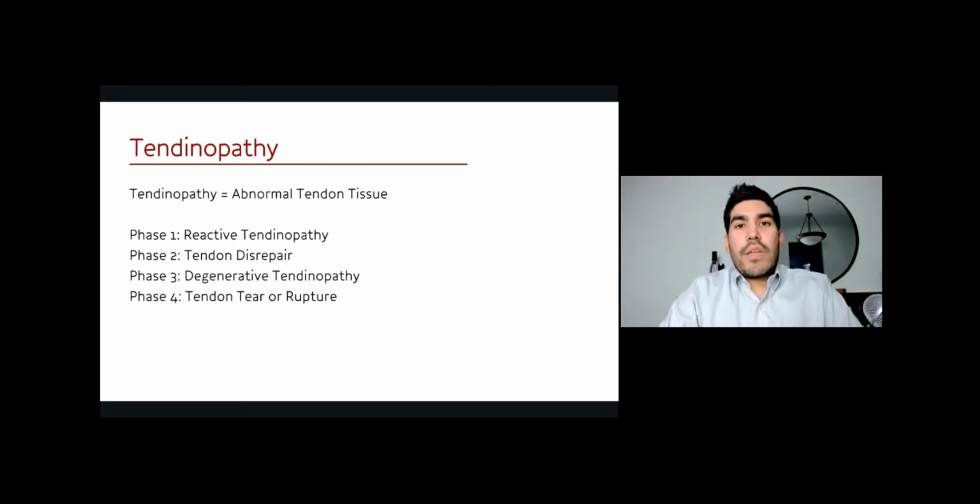When we're looking at tennis elbow or golfer's elbow, ultimately this is called a tendinopathy, which basically means abnormal tendon tissue. There are multiple phases of tendinopathy, anywhere from inflammation of the tendon itself all the way to a full rupture of the tendon. And there are a number of different progressions that you move through as tendinopathy gets worse.